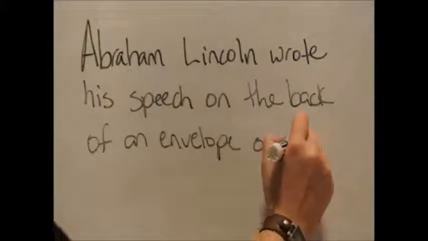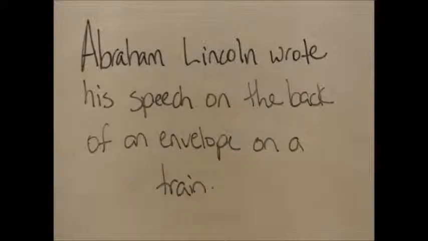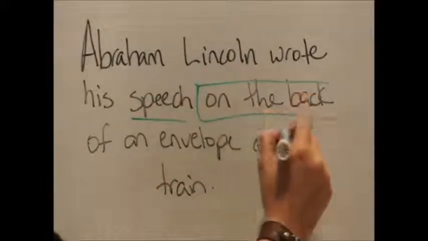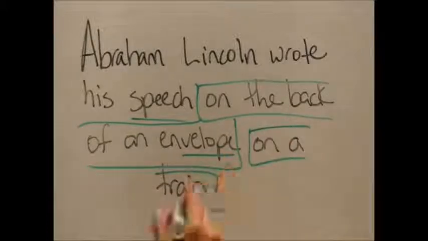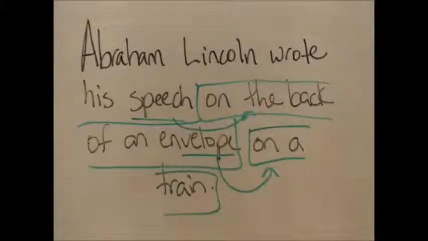Or Abraham Lincoln wrote his speech. The speech was written on the back of the envelope while Abraham Lincoln is on the train. So the envelope and Lincoln are on the train. The speech is on the back of the envelope. We don't want to have any speeches written on the back of trains. That's odd. So let's move on to the next kind of modifier.